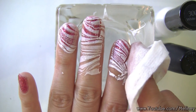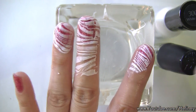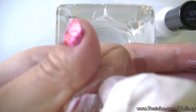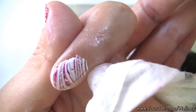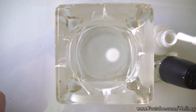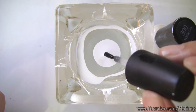To clean up, soak a nail wipe in nail polish remover and wipe away the excess polish from around the nail. Then repeat steps to create the prints for the remaining nails. Remember to not drip the polish from too high, or it might end up on the bottom of the cup instead of spreading on the surface.